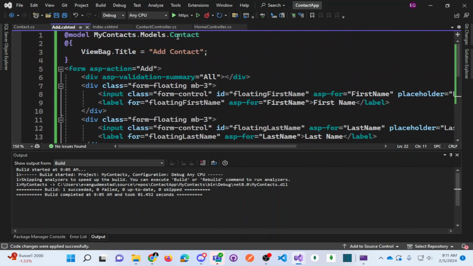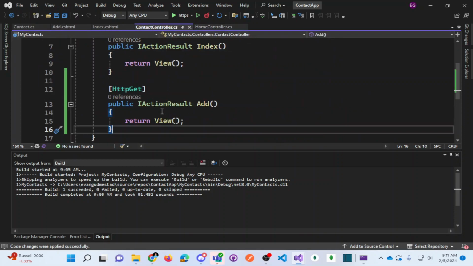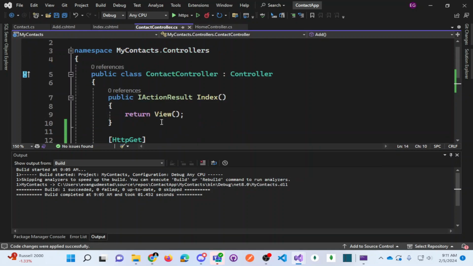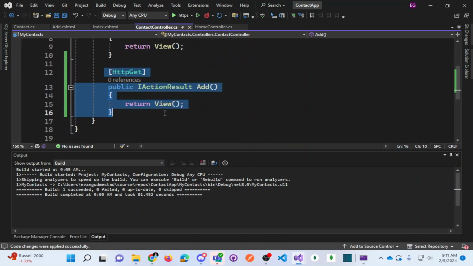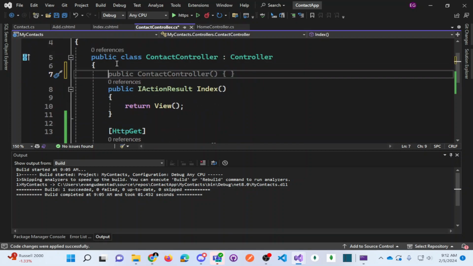And we need to, what we'll do is we'll load up, let's see, in our contact controller, we need to get some of our categories into view bags so we can display the different categories. And so we need to bring in our context variable here, and our, yeah, there we go.